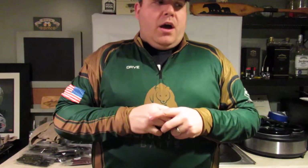The other beauty about this setup is also that you're really going to save line here. You can buy one spool of braid per rod that you have, and then you could buy one spool of fluorocarbon, and that'll almost last you an entire year. You've got to think that braid that's on your spool is really not getting damaged and nicked up and beat up all that much. You're not going to have to change it on a near constant basis. You probably need to change it maybe once or twice a year. Meanwhile, that spool of fluorocarbon, you're going to have enough leader material to get you through an entire year. So it's a very efficient way of being able to keep your fresh line on your spool on a constant basis.